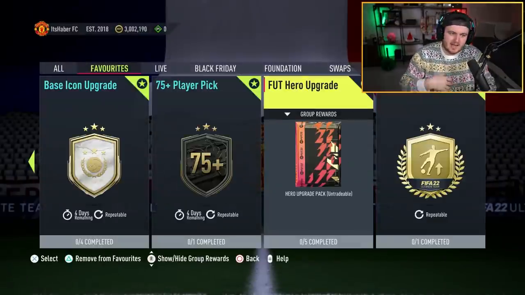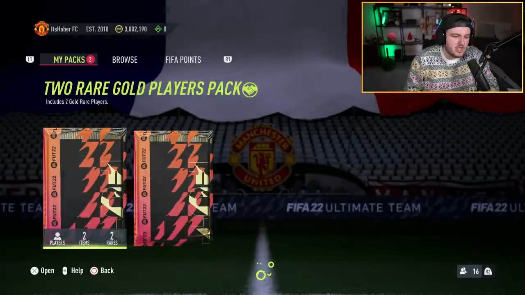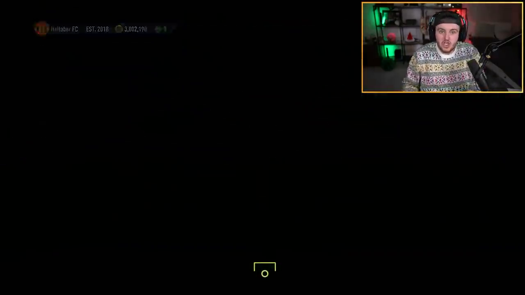Okie dokie, I've gone and done a hero upgrade now. Obviously, we've done the icon pack. Now we'll do a hero pack and see if we get a better hero than we got an icon. So I think Xavi was like 260k, 250k. It was cheap, to be fair.